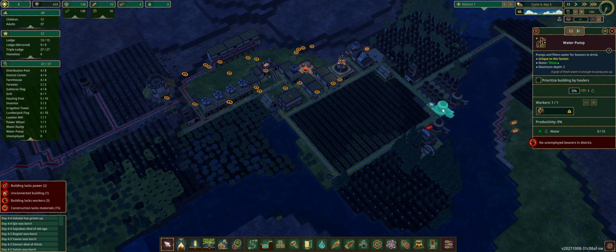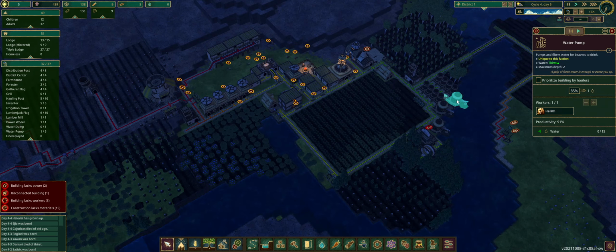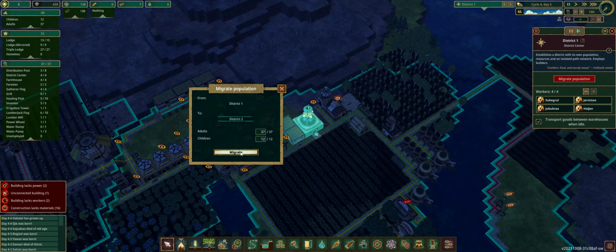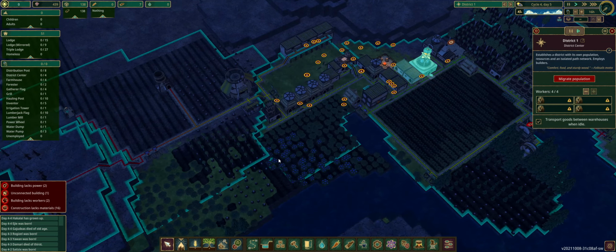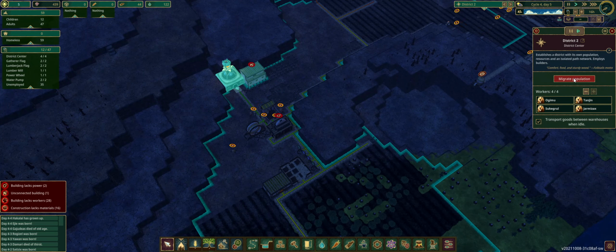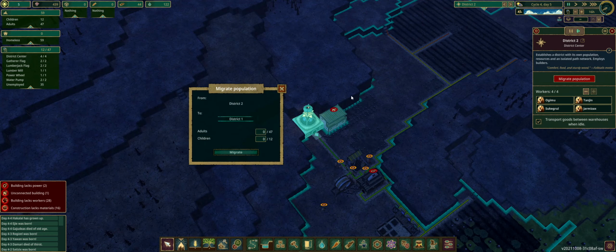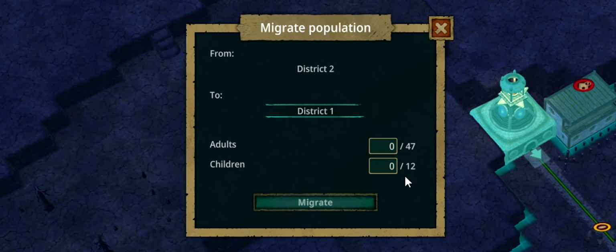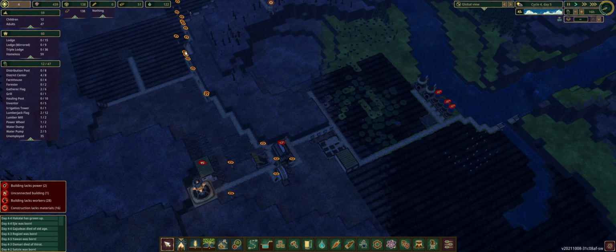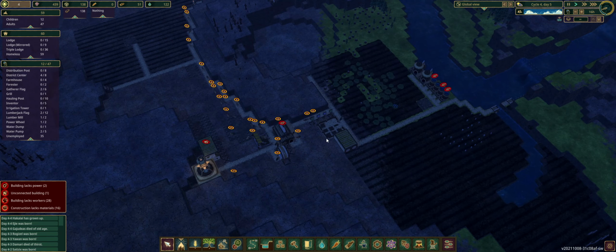I really don't know why we have so many thirsty beavers over here. Probably because we don't have a worker inside this. Well, you guys know the drill. Head back over to the second district just to get a drink. And the beavers over here are actually starving, so I then need to send the beavers over here back to the other district just to get some food. Although I don't know which are the starving beavers. Well, we'll let the thirsty ones get a drink to begin with, and then we will just send everyone back to the first district just to make sure they get some grub afterwards.